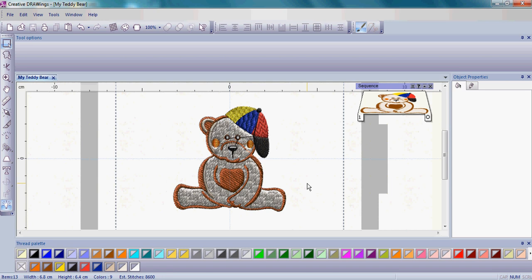And that's it. It's real easy to make designs with the Creative Drawing software. Come back for lesson 2 when we're going to add lettering and a symbol to your teddy bear.